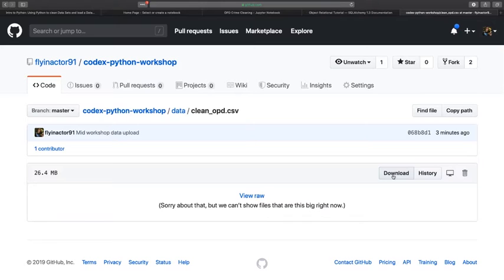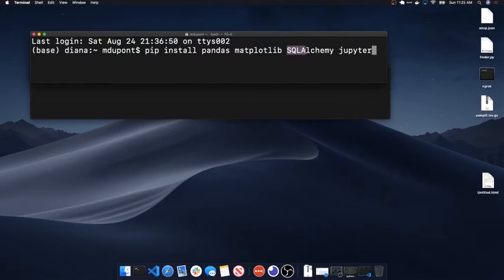If you haven't done so already with the pip installs that we used earlier, make sure you have installed SQLAlchemy. That is what we're going to use to create our database. It installs into the environment.